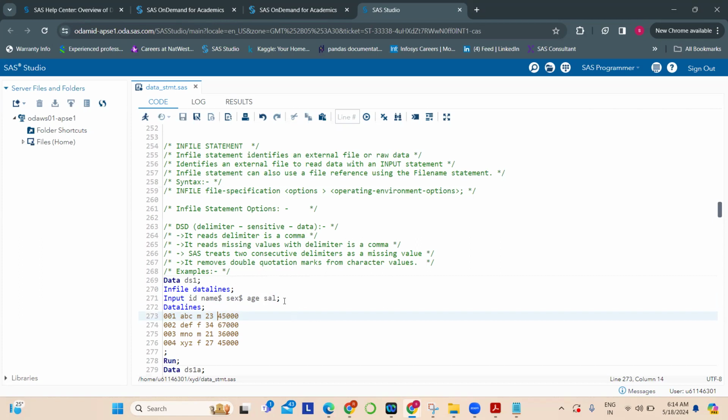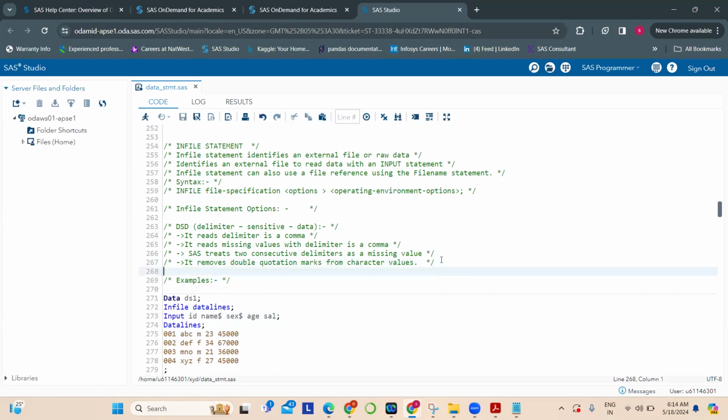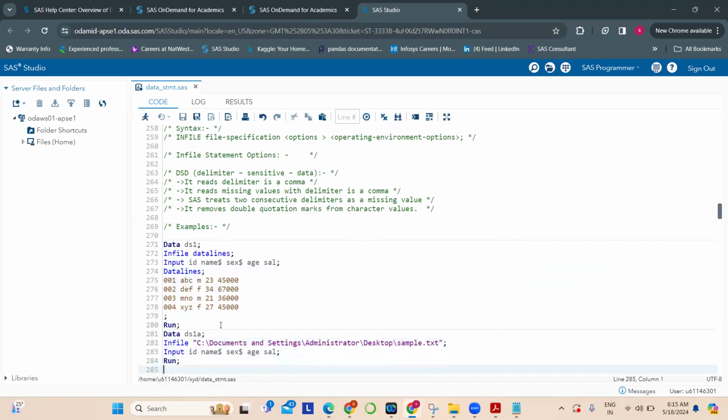The first option is DSD, which stands for delimiter sensitive data. Most files will come with a space or comma. So the DSD option is used to read the data when we have a comma in between.